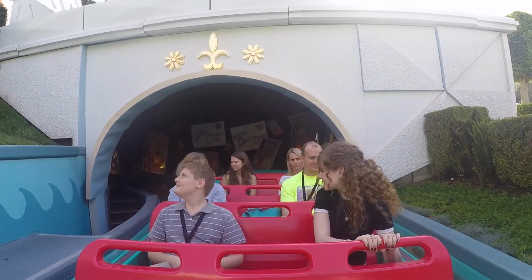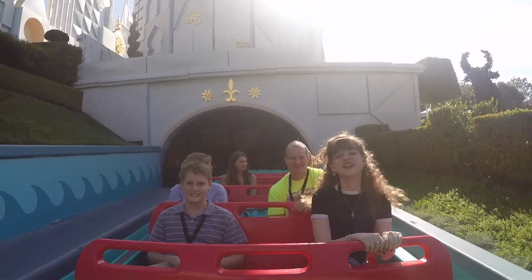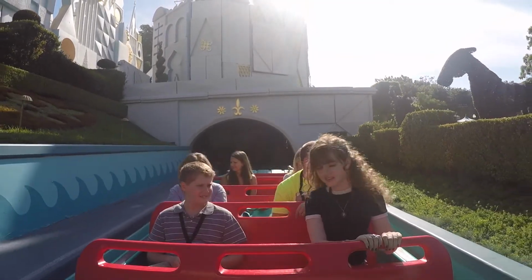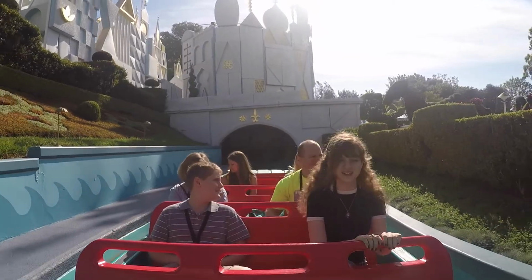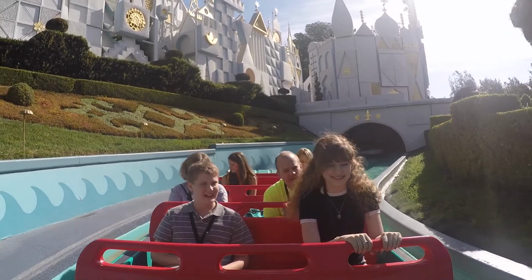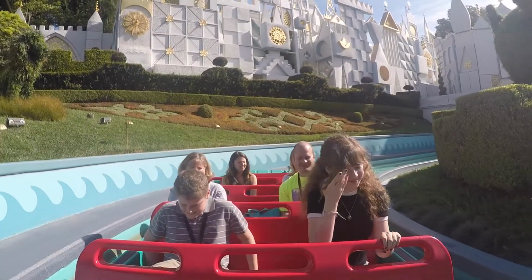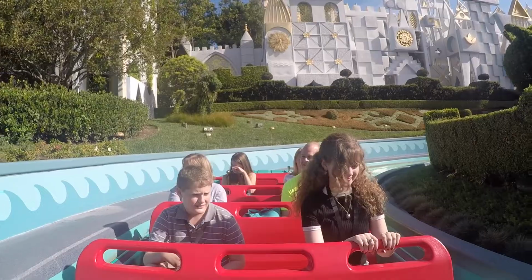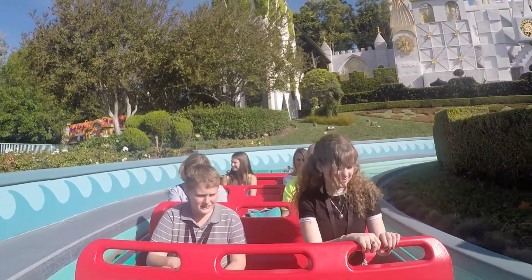Thanks for riding with me, guys. I hope you liked it. And now we are just getting to the part where we get off the ride. Yes, guys, never stand up on a ride before it has completely stopped. Disney tells us a million times, and that makes me feel like it's because no one listens. I feel like every time the ride stops, too, we're all looking for that one person that is standing up. Like, why? Why did you have to do this to us?